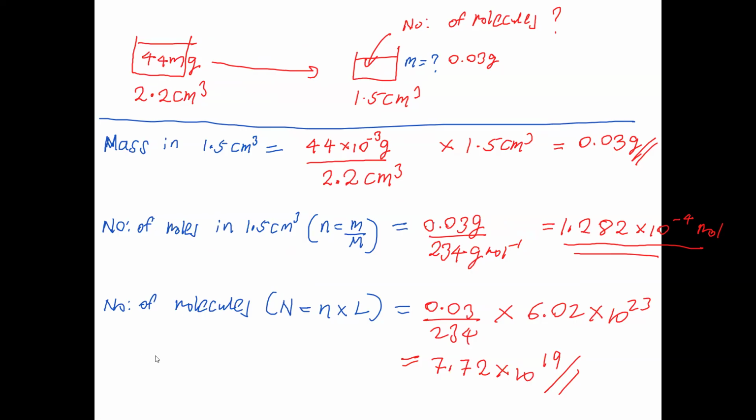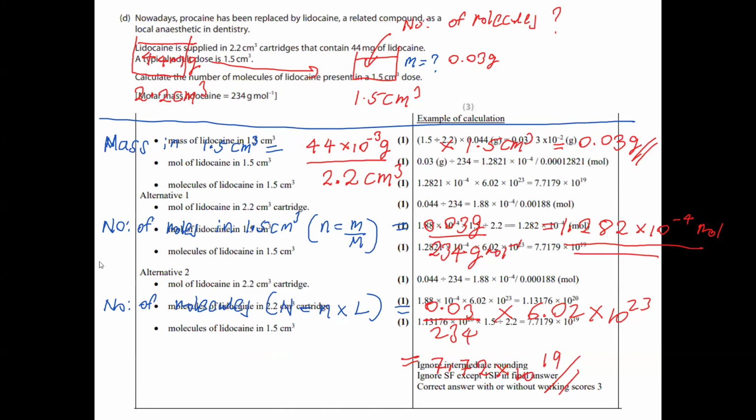There are many points, so you can write 7.72. This is also fine because we have written it to 3 significant figures. Or you can write the real answer I got here, which is 7.7179. We didn't round it up at the beginning. They say ignore intermediate rounding, so you can't round up at the beginning; you can only round up at the end. That's the answer we will get, and from that we will be able to get 3 marks for this one.